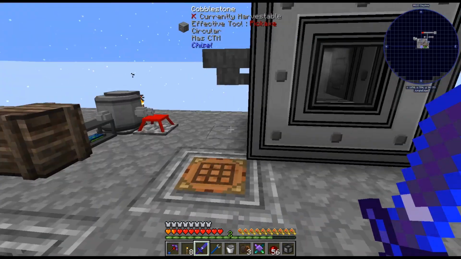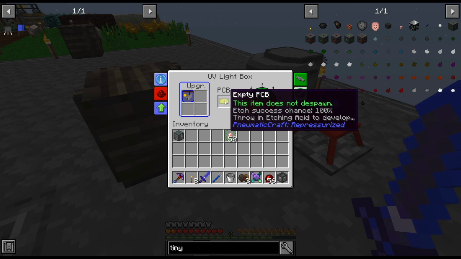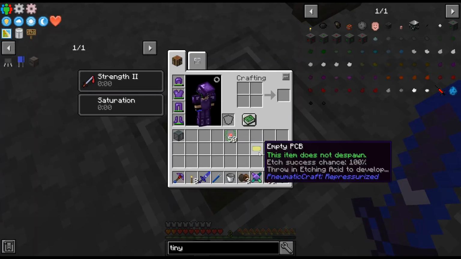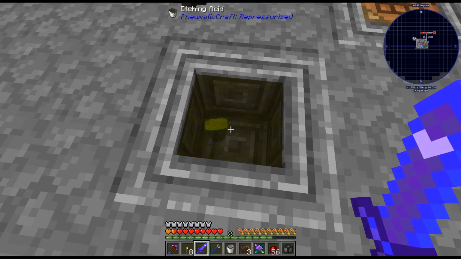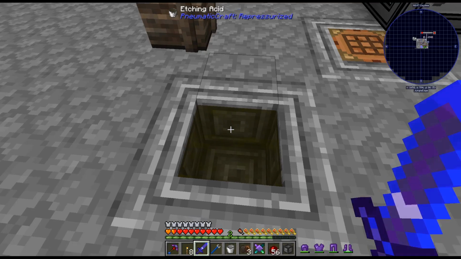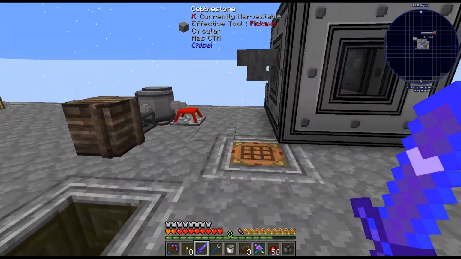Last episode we got some of the PCBs set up here. We threw this in the light box. We're up to etch success, chance 100%. I will pull that out and chuck it in there, and hopefully that will actually work this time. So double check. Yeah, 2%. So leave that in there, it doesn't despawn. We'll come back to that in a little bit.